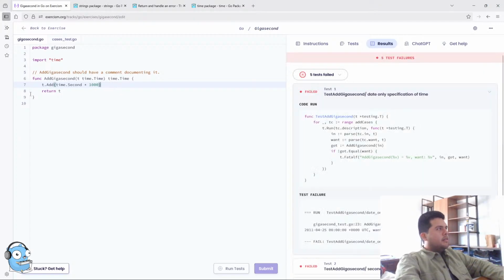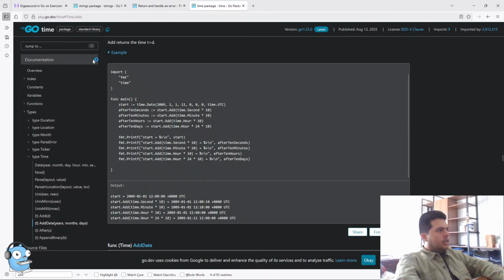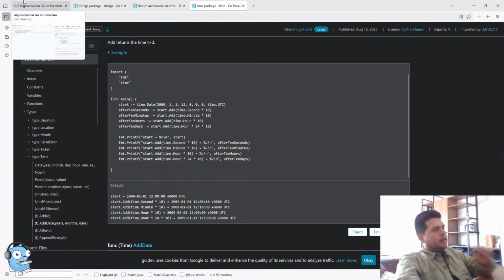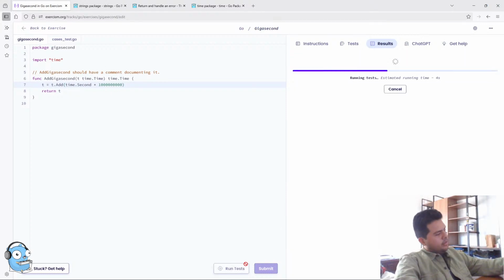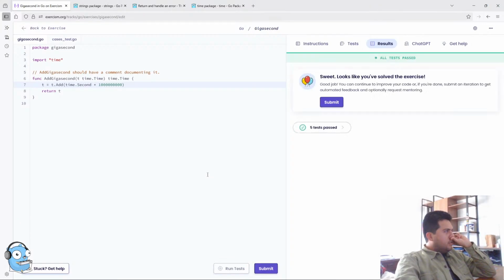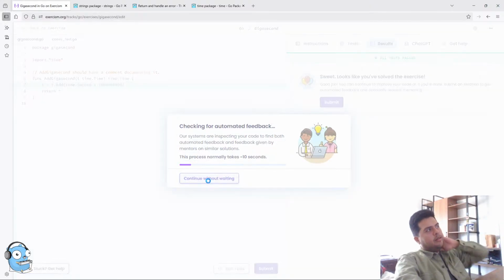Okay, okay. I need to save the time in the t function. Okay, it passes. Wow, that was very easy.